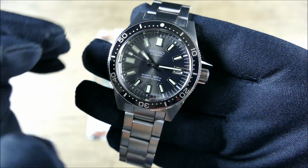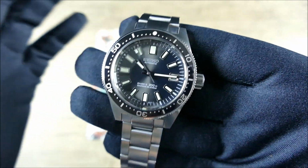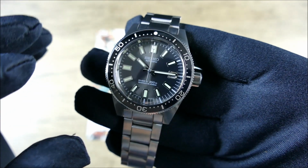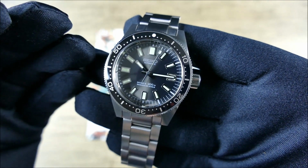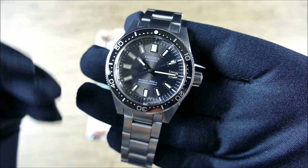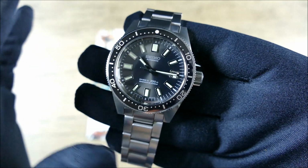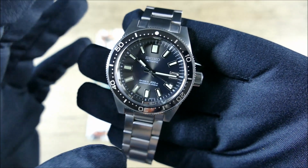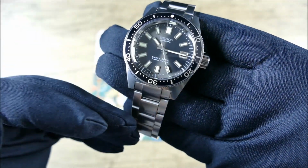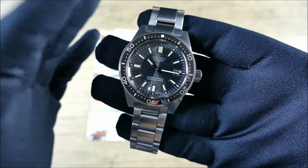But again, it's not just a simple recreation, it's also an improvement over the original, and I wholeheartedly do believe that they didn't mess this up. I mean, there's certain things in terms of spacing of the font on the dial, or maybe the choice of verbiage on the dial that you might not be super on board with, but this is essentially a better made version of something quite timeless and legendary from that period, where a lot of watches did look similar in terms of this skin diver format with the boxed lug ends that are straight. But here you have, of course, the addition of a 3-link bracelet, and it makes this feel very complete and very versatile.